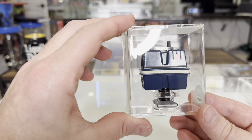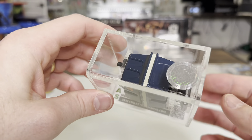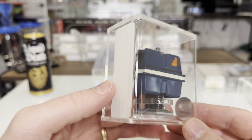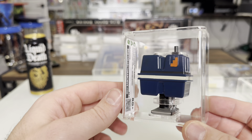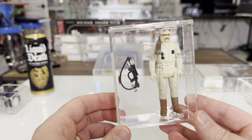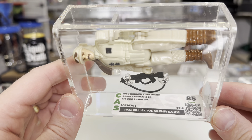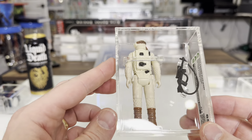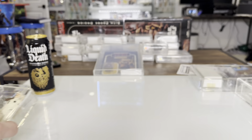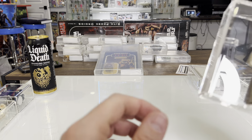We have got a Gonk Power Droid Long V and got an 80 plus. I just sold off another one of these that was at an 80, so this is an upgrade — but excellent condition for him. I've got a Rebel Commander, and this is graded 85. But this is the no COO, and I just sold one of these a few weeks ago because I knew this one was coming, and this one was, again, an upgrade. And no COO is going to be a common theme here, I think, with a lot of these figures.